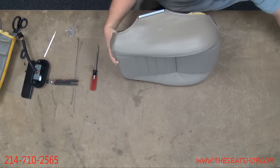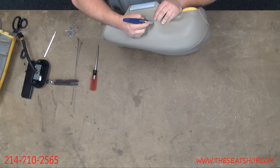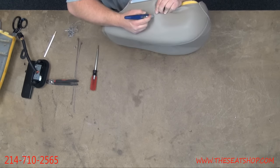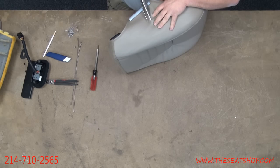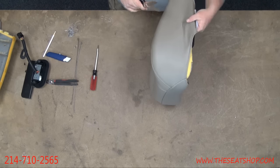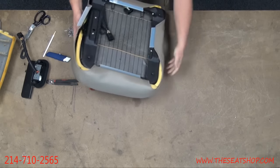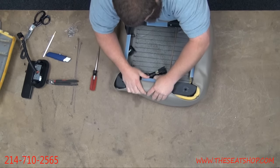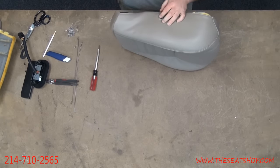Okay, razor blade. I may cut a little piece. Snip there. Snip there. Snip there. And there. All right, that should give us enough room for clearance. If we need to cut some more when we actually get the hook and the button on, we will. Okay, so that's there. We're going to pull this around. Yep, we'll trim a little bit more off there.